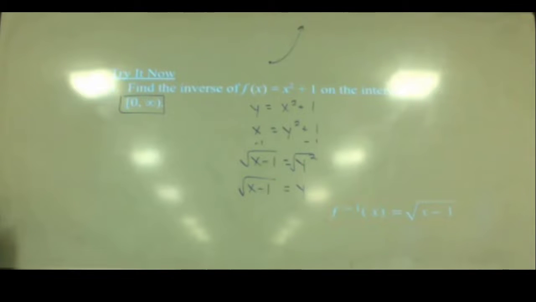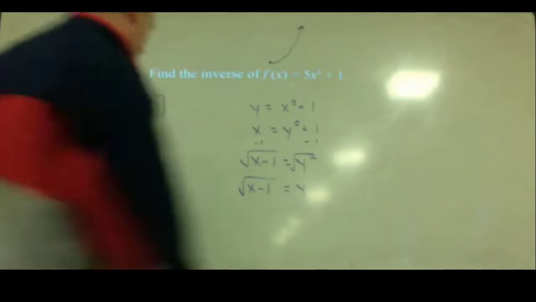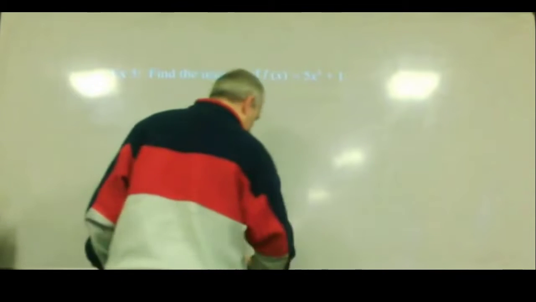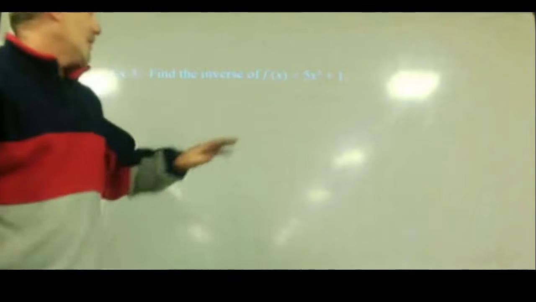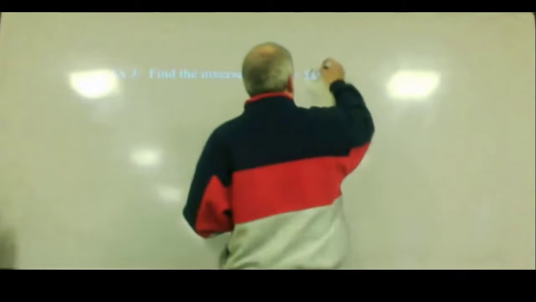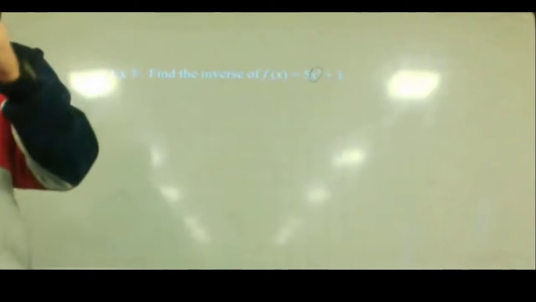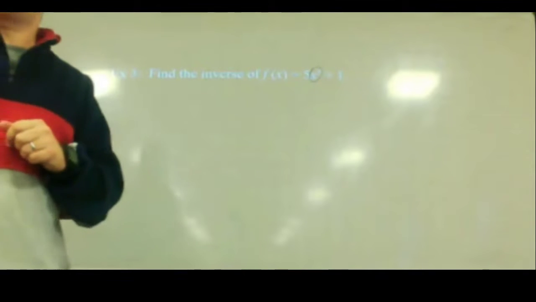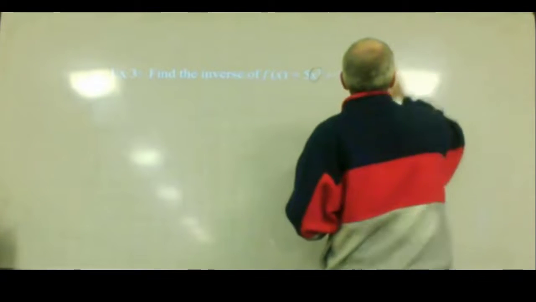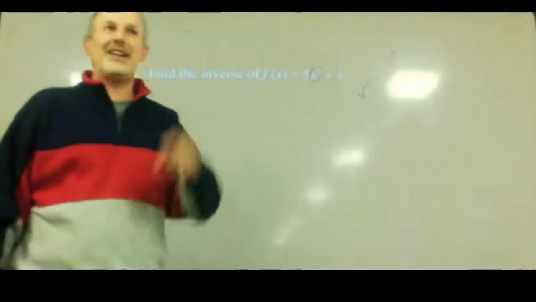So, okay. Are we good with this one? Okay. Find the inverse of this one. Now this one's a little bit different. I want to talk about the graph first. This part right here is one of our toolkit functions. Does anybody remember what it looks like? I don't necessarily expect you to have them memorized, but hopefully we have seen them a few times. If we just look at that, it looks basically like that. It's kind of like an S curve.